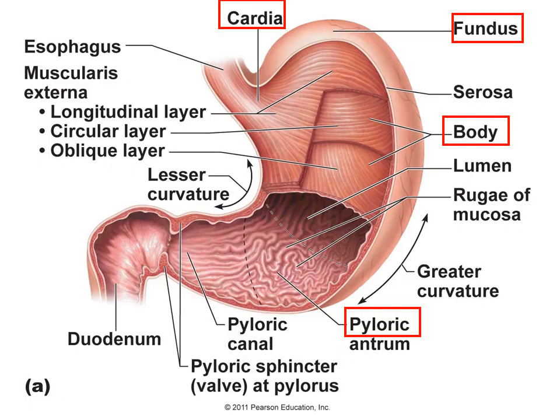The stomach is divided into different regions. The fundus is the top part. The main part is the body, and the pyloric area is at the base. The pyloric sphincter is that valve that will allow, when it opens, allow the food to move from the stomach into the small intestine, specifically the duodenum area of the small intestines.